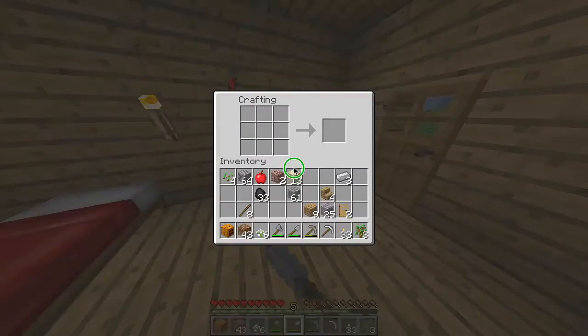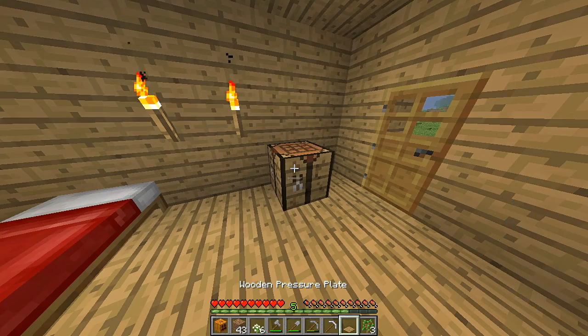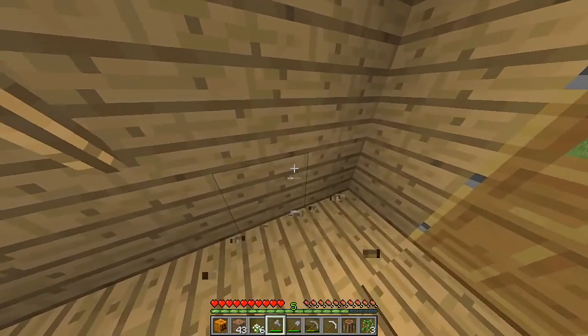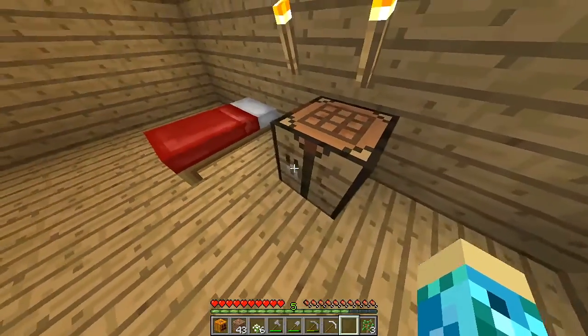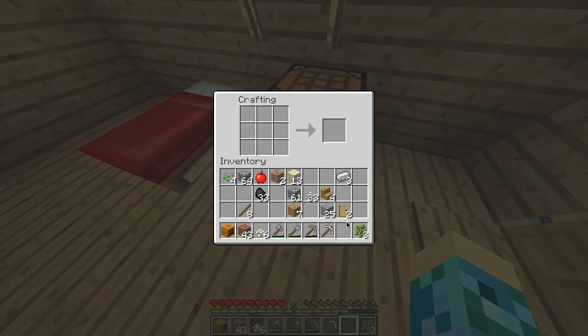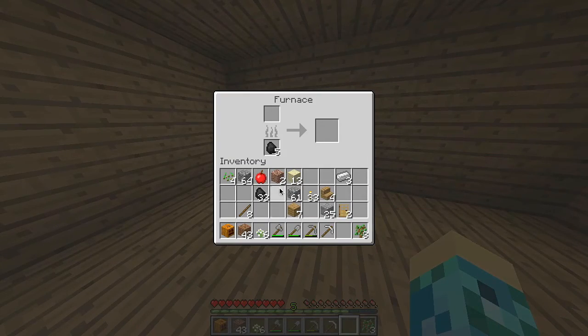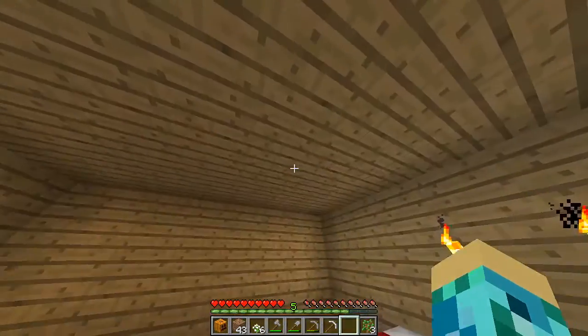I think we need a pressure plate to make these convenient, so we're going to make a pressure plate. That would be pretty nice to have here. And we're going to move this crafting table a little bit to the side so that it'll be much more organized. So now we have a pressure plate system going on here. We only have 3 iron left, so that's sad, but we're going to put our sand here. We're going to make glass, and we're going to wait here.